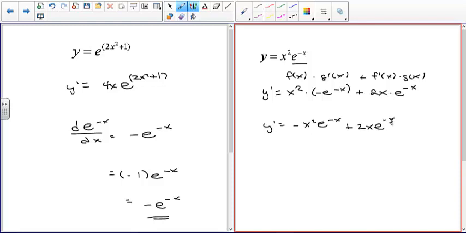And remember, just so you don't get points taken off next time, notice how I put negative e to the minus x in parentheses. If I didn't have the parentheses, I might think I'm supposed to be subtracting this, but I'm not. I'm multiplying by negative e to the minus x. Once that negative sign came out front, you didn't need it anymore because it's obvious. I put this little dot here to show that this is the product of this times that, but once I've done that, I can take it out and just put the numbers right next to each other to show that they're being multiplied together.